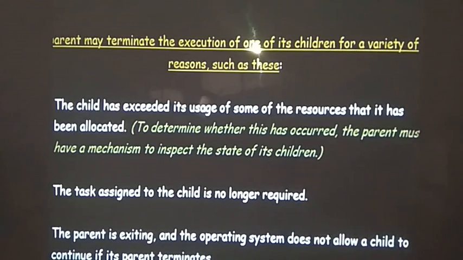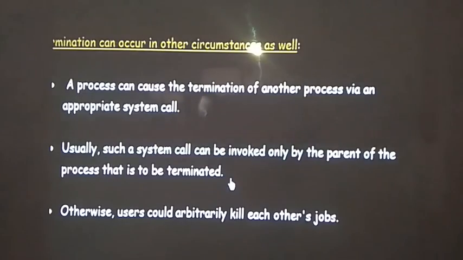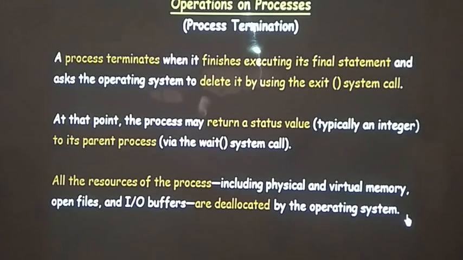I can say we have a lot of reasons to terminate our process. As we have seen, we terminate our process by executing the exit system call. Everything is executed by your system calls only. Already we have discussed system calls, how they are useful and what types of system calls there are, and we will see them in detail in our upcoming lectures. Hope it is clear why we have discussed process termination. These are the major operations that we can perform: process creation and process termination.